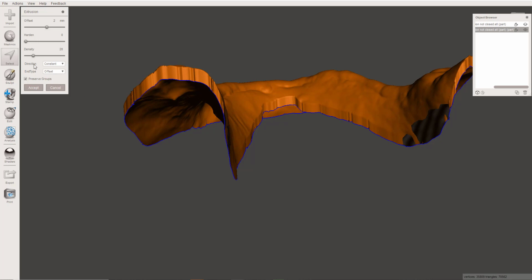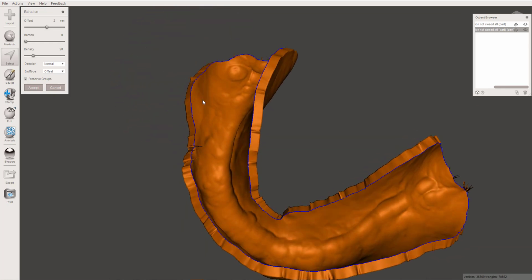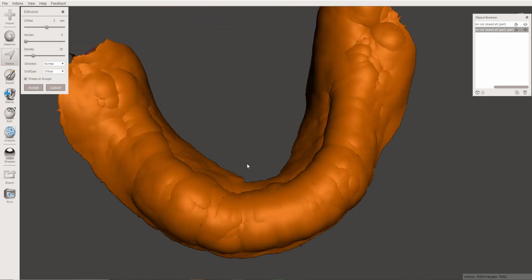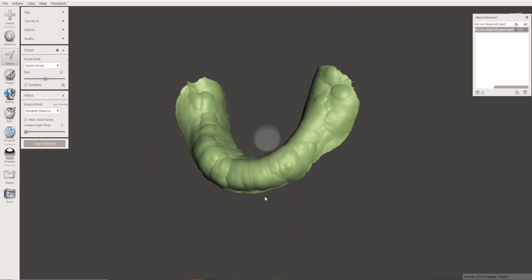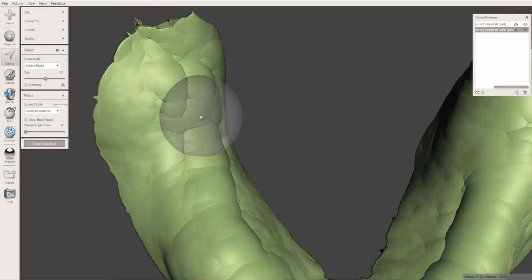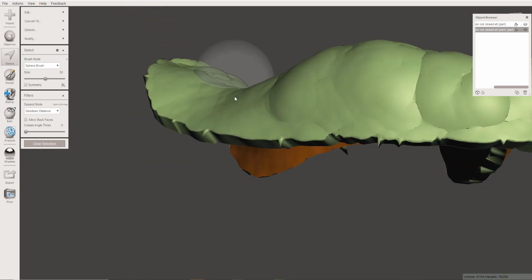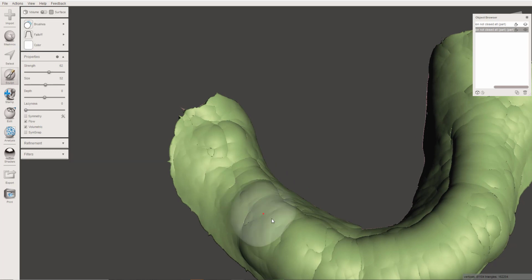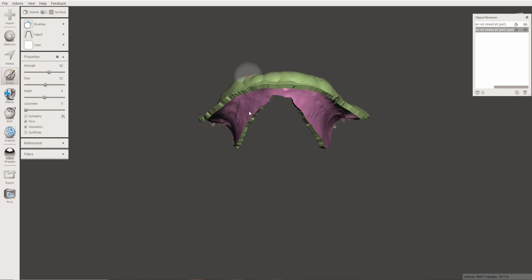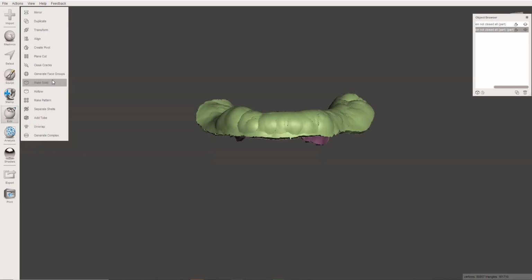The reason is the direction here is set at constant. We want to change that to normal, which means don't just go up in one direction, go outward in every direction from that. And now you see that we've got a custom tray that is thickened up to 2 millimeters. I'll accept that. And in doing so, every time there's a little bump or something, it's going to make the mesh cross over itself. And so you could go in here with sculpting tools like the brush, and you could start trying to smooth out that stuff. But in my opinion, the easiest way to do this is just to go up to Edit and hit Make Solid.